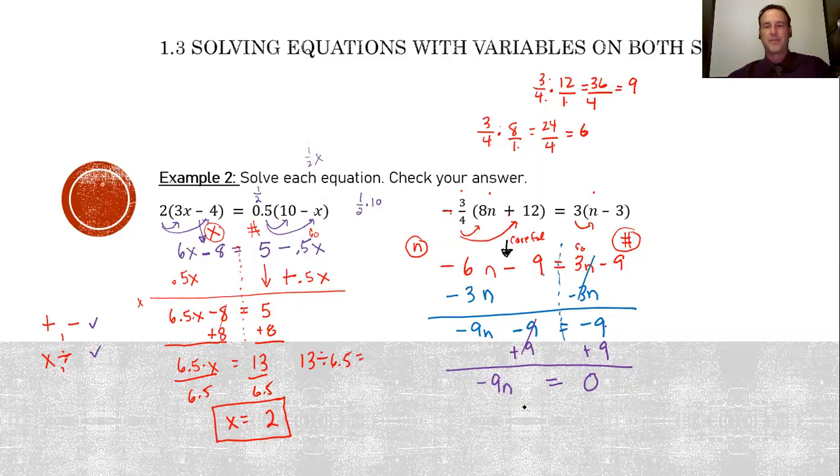Now we're going to do the multiplication division. This is a times sign here. I'm going to do the opposite of multiplication. So if I'm multiplying by -9, the opposite operation is to divide by -9. Okay, so those will go away, and you're left with n is equal to, now 0 divided by pretty much anything, in this case -9, will give you 0. Okay, and at that point, we are done.